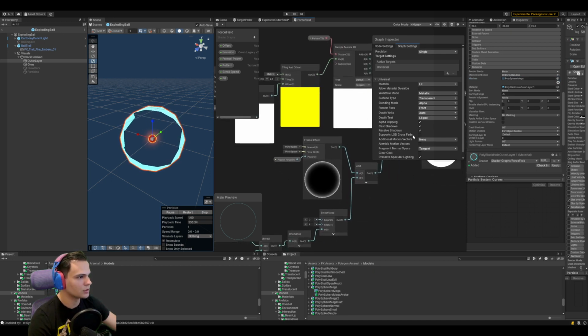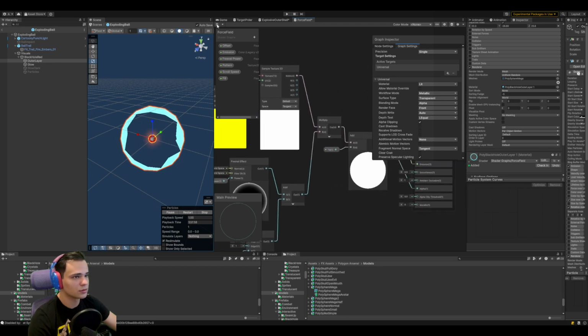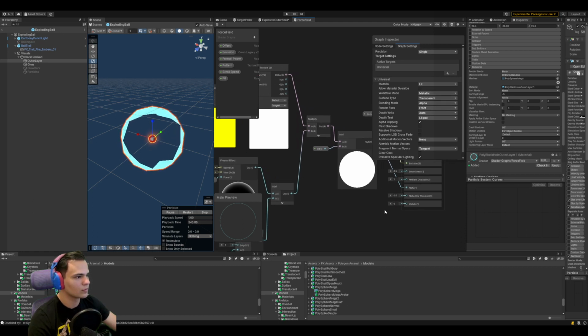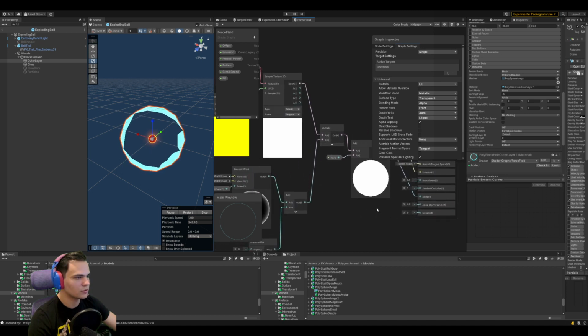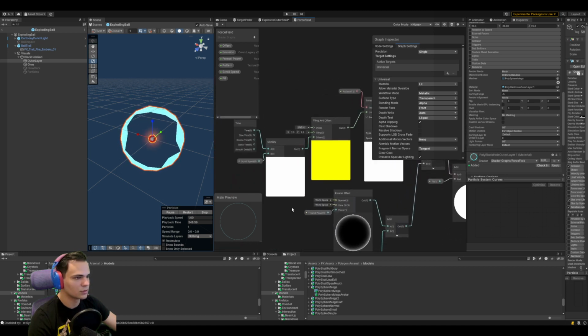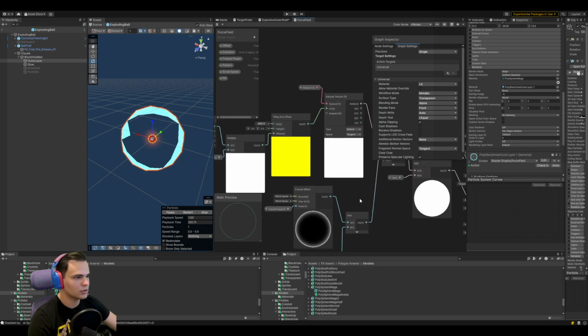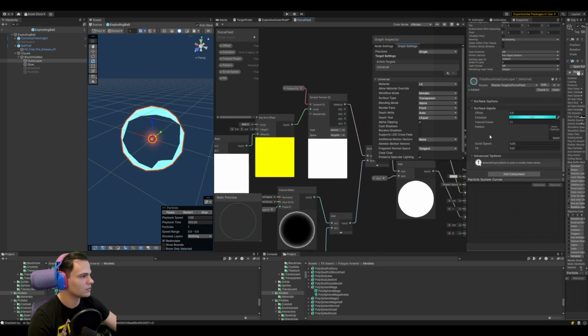Cast shadows, receive shadows. I don't want any of this. Oh, alpha goes in here. Roll speed. Oh, because we don't have. Let's import that as well.